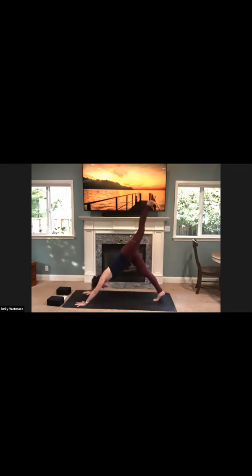Inhale, heel up. Exhale, knee to nose. Inhale, heel up. Exhale, step all the way forward. Ground down on your left foot. Breathe in, reach arms up to the sky, crescent lunge. Hips and shoulders face the front of the room. Stretch your arms a little bit higher. Activate all your muscles in your arms.